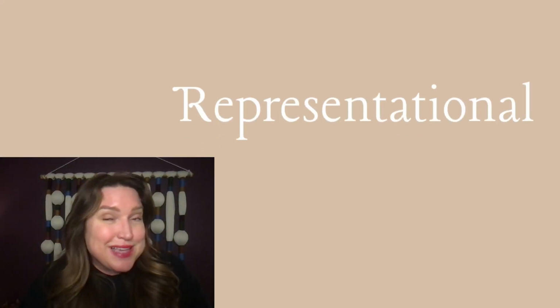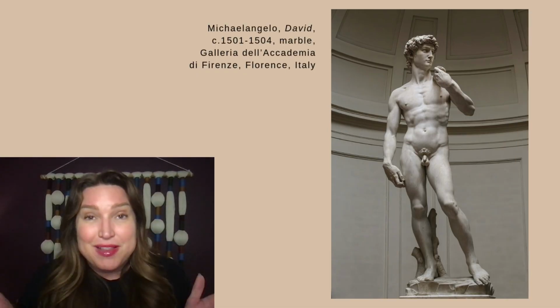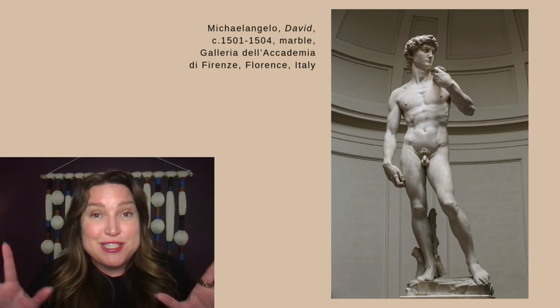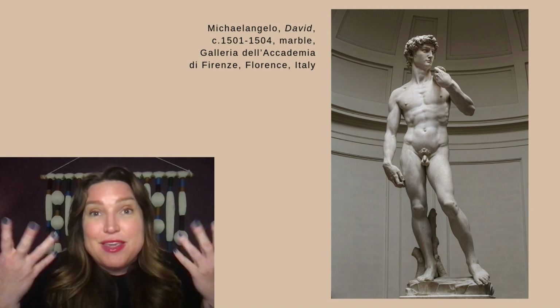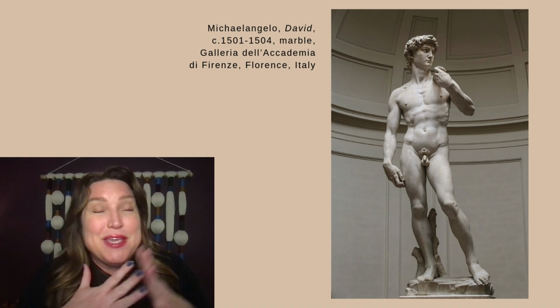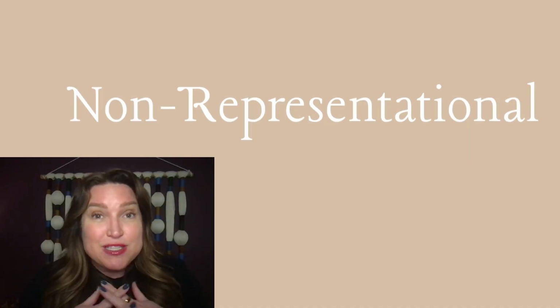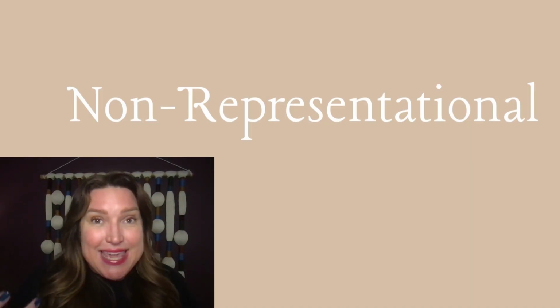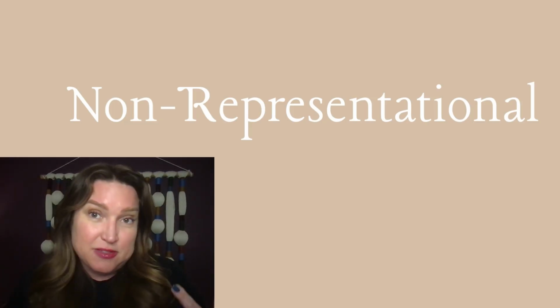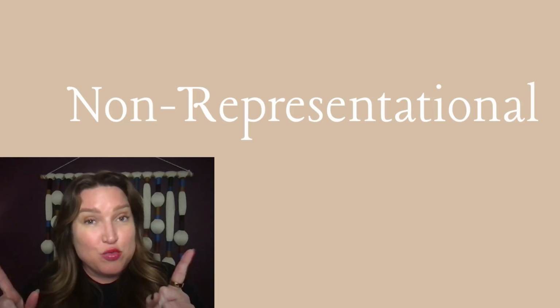In addition to knowing these basic terms for the formal elements and the principles of design, you also want to know these keywords. The first one is representational. This seems kind of basic. Here we have an image of Michelangelo's David, and it's representational. It's an artwork that looks like something in the real world, something that exists, a human. In contrast, we might call something like this sculpture that just appears to be sort of shapes non-representational. Non-representational means it doesn't look like anything. It's just shapes or lines or colors. These two terms, representational and non-representational, will be very useful.